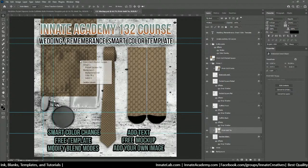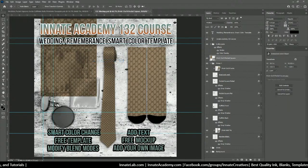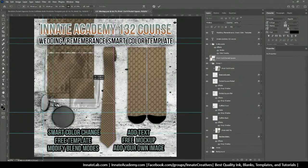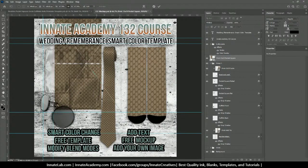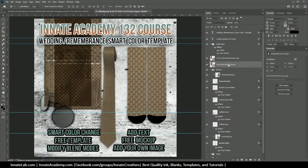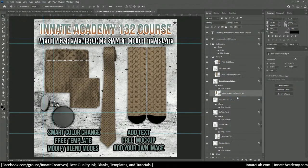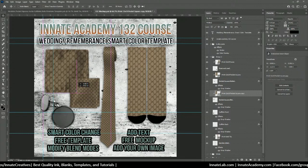And let's do the pocket square. Oops, I just need the pocket square print. And I'm going to make sure, remember we had just a little bit of bleed area outside. So maybe I'll do this scale, the smaller scale for the folded version. And then I will have to Alt, click and drag that. So put that above the folded pocket square, create a clipping mask. So now it's clipped down to that small one. And then the big one, I will clip to the flat one. Like so.